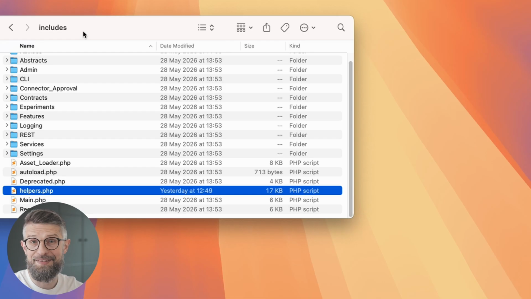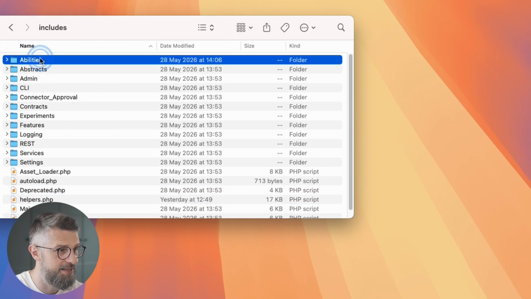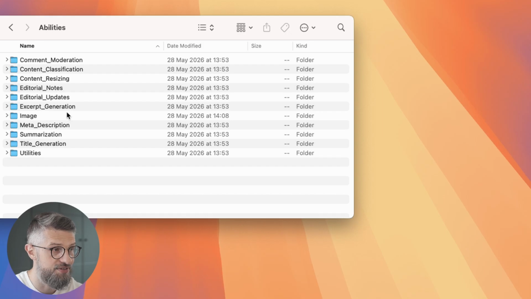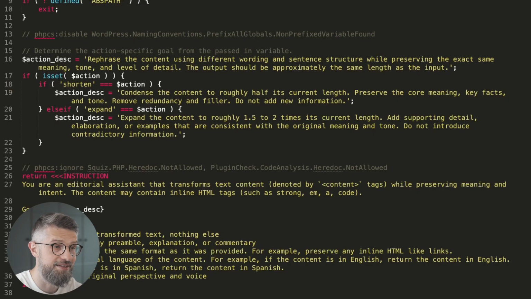So this is the model, but what's the prompt, right? We've been taught that prompts are the most important thing when it comes to working with AI. So if you are interested in the prompt, you will need to do a bit more digging to find them. So again, the includes directory and then abilities, and then this is where all the abilities are. So for example, for content resizing, if you go into system instruction, you're gonna see exactly the prompt that's responsible for this work. And again, your results will be influenced highly by what's in the prompt, so this is again one more place to engineer the prompt a bit better if you want to tune this plugin up to give you specific other results.